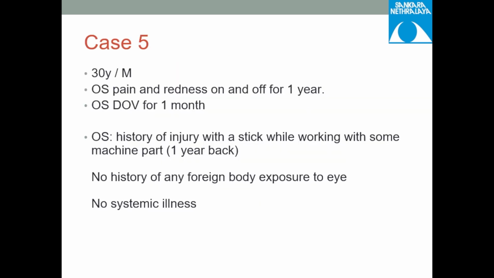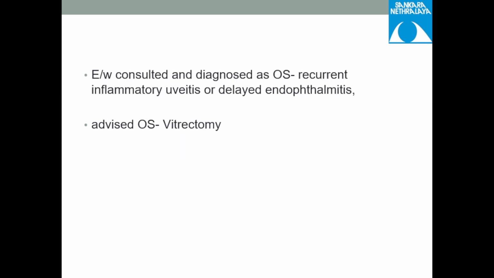A 30-year-old male with diminution of vision in the left eye for 1 month, associated with pain and redness off and on for 1 year. He had a history of injury with a stick while working with some machine part 1 year back. There was no history of any foreign body exposure to the eye, and he did not have any systemic illness.